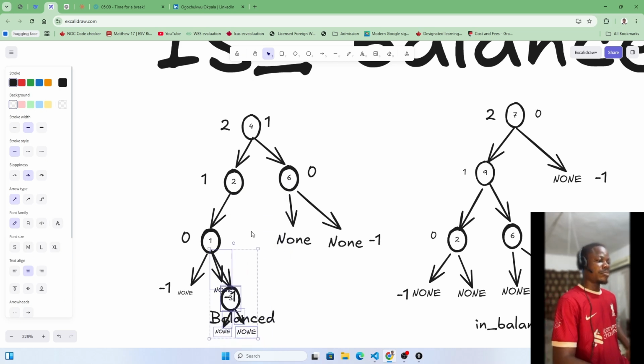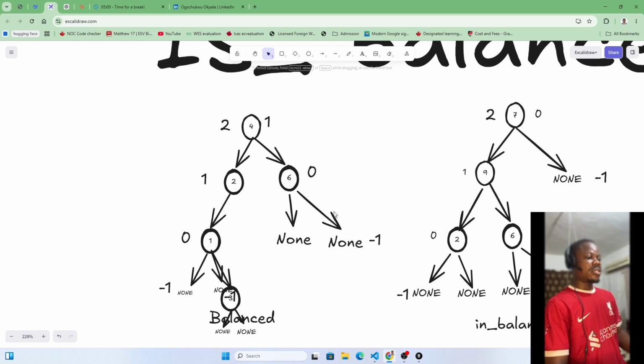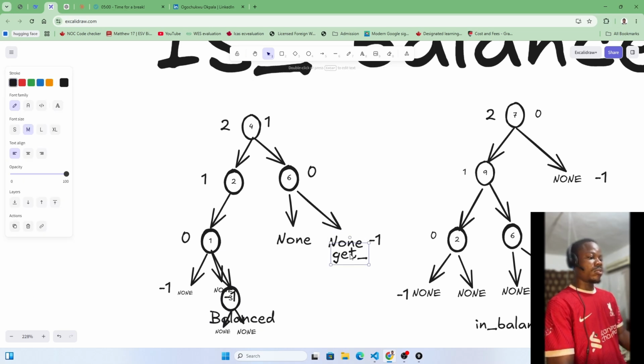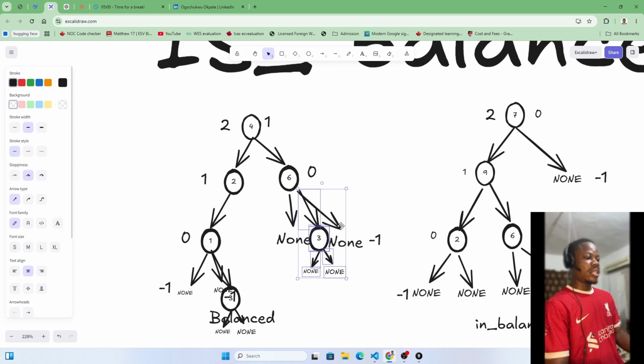And then we had that over there, and then we also had something over here. We also had maybe say a 3 over here as well. Sorry. So we also had a 3 here rather than a none, right?